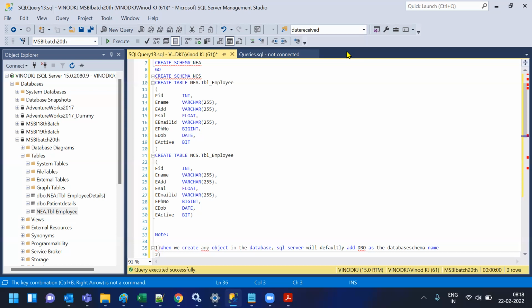Renaming, you mean to say? Yeah, we have created this schema dot table employee. We can rename it, you can rename it to another schema dot table employee 2. We cannot update the schema names for existing tables.